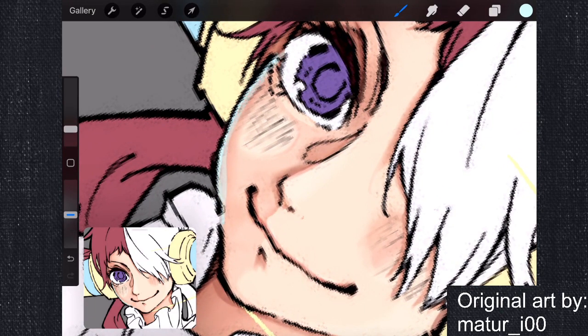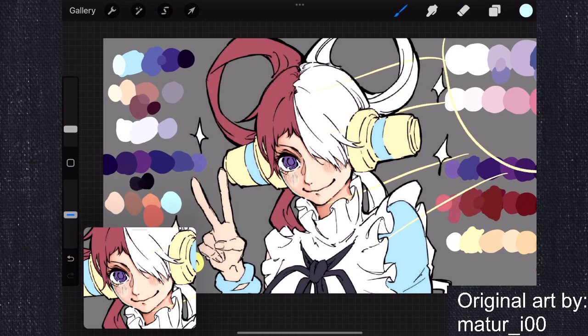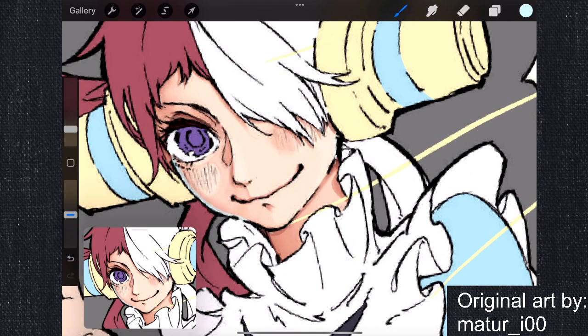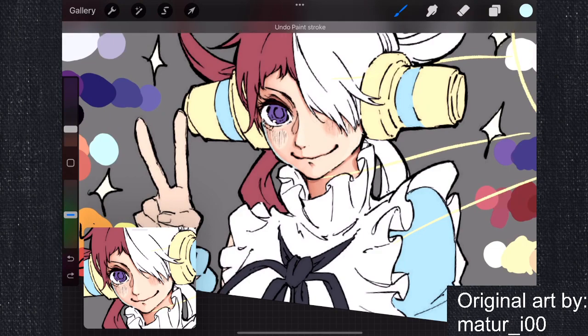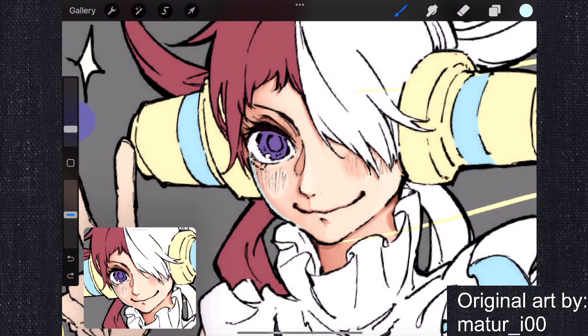A little bit thicker. Okay, maybe not that thick. Just a little bit of glow adds a lot. Probably not right there, but yeah. Other colors can add a good contrast and make things look more detailed and three-dimensional.